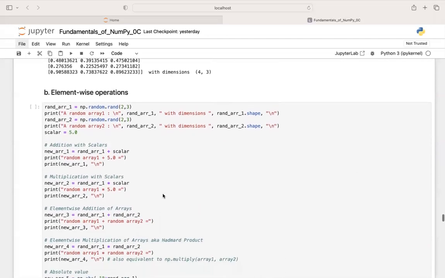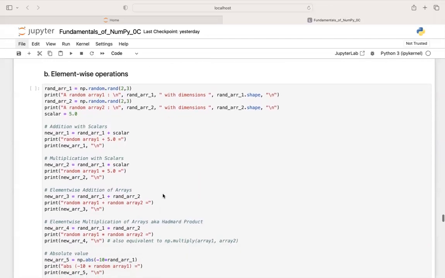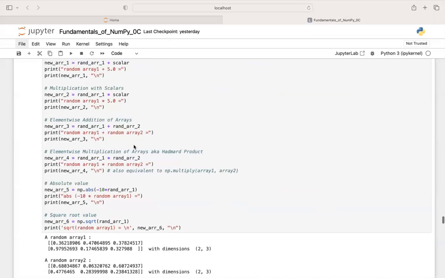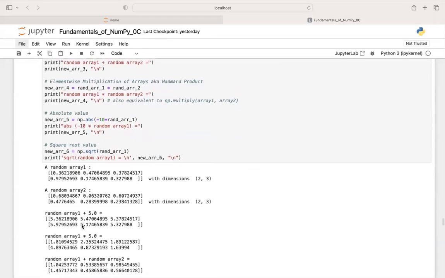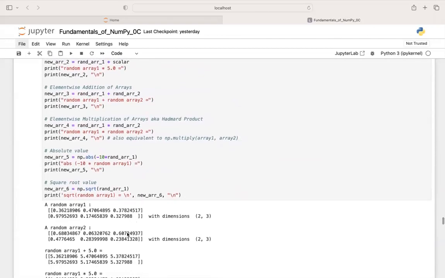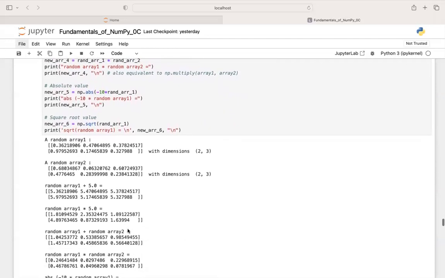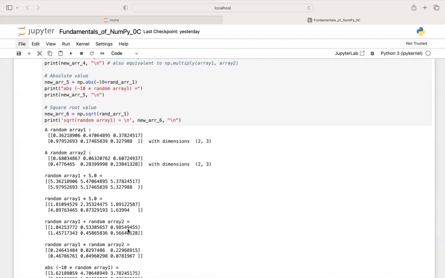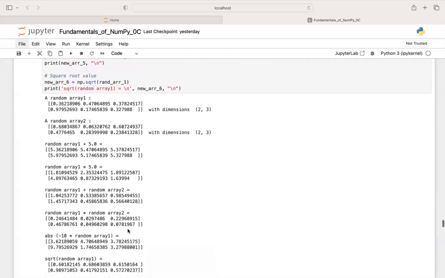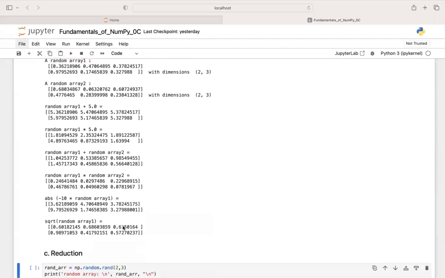Now, let's take a look at a few element-wise operations. If you have two arrays of the shape 2, 3, in this case, we can add a scalar, which basically adds that scalar to all of the elements. You can also add both of these arrays, and you will see that it performs element-wise addition. You can also multiply them, and even if you take a square root of this, it will take the element-wise square root.